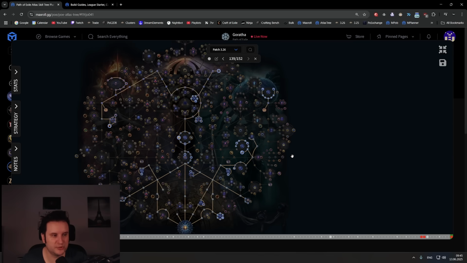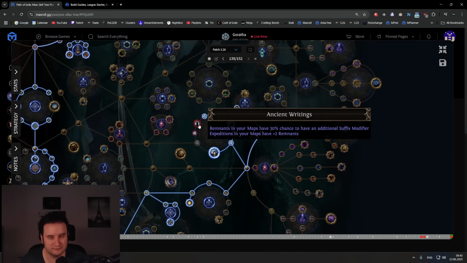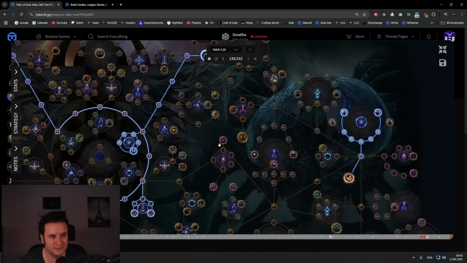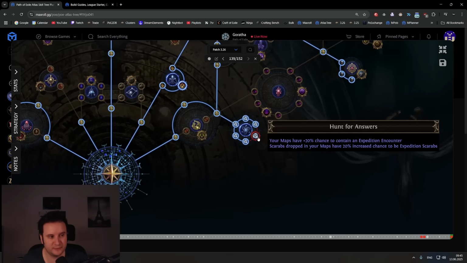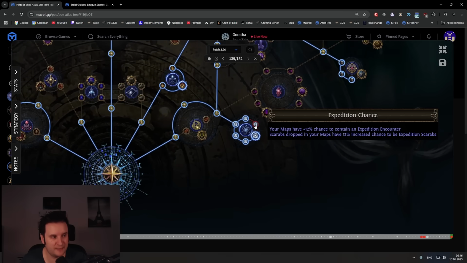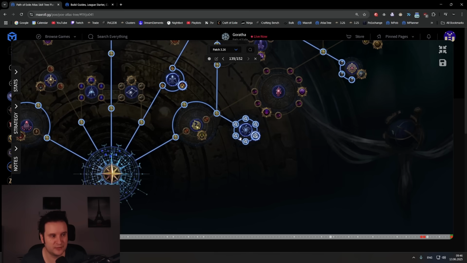With that said, there's not much nuance other than the keystone. You just take all of these. They all just have good effects. You take this cluster right here, everything that has expedition on it. I guess early on, I would definitely recommend getting your cap to get an expedition counter without the scarab, right? It's just going to be better overall.